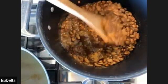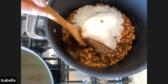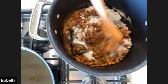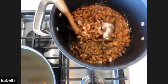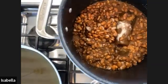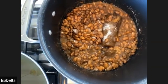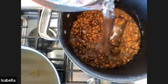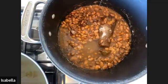But I added, and we're also gonna add 1 cup of sugar, okay? Perfecto. And what I'm going to do is I'm going to turn the heat a little bit higher because I want you guys to see. Okay, I'm going to grab a little bit of water. Okay, so that's what it's going to start to look like. And I'm just going to add, le voy a echar un chorrito de agua, so just a little bit of water so the piloncillo can start dissolving and cooking.